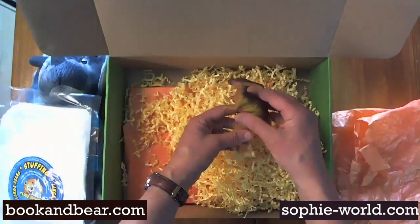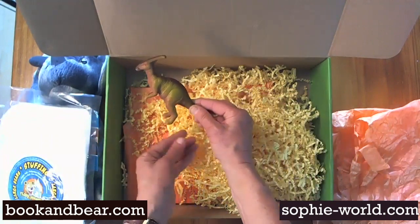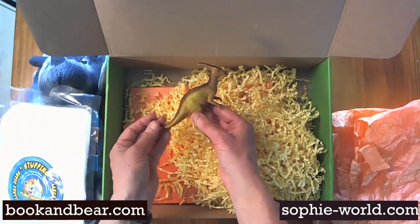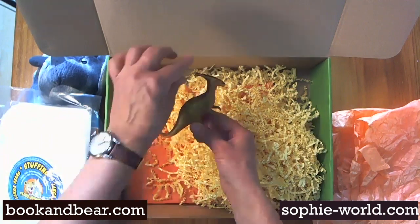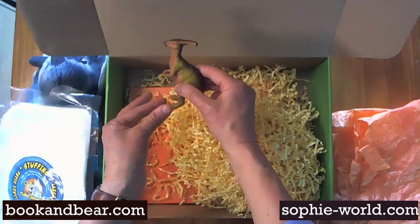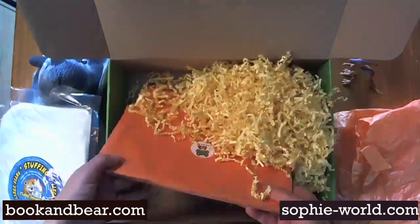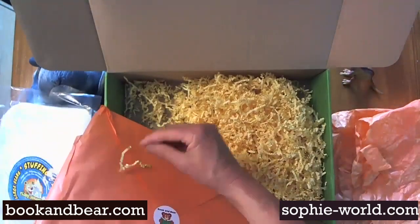Oh, look, there's a little dinosaur. Oh, that is so cute. Look how cute that dinosaur is. Oh, I wish I remembered the name of this dinosaur. I've always loved these because they have that horn on the head. This is a very nice plastic dinosaur. Very nice in my collection. And then, oh, here's the thing I'm most excited about. The book. Oh, yes, I'm so excited about the book.